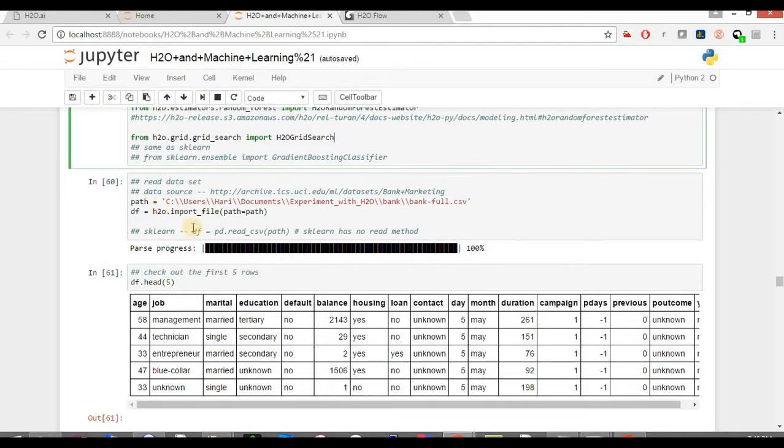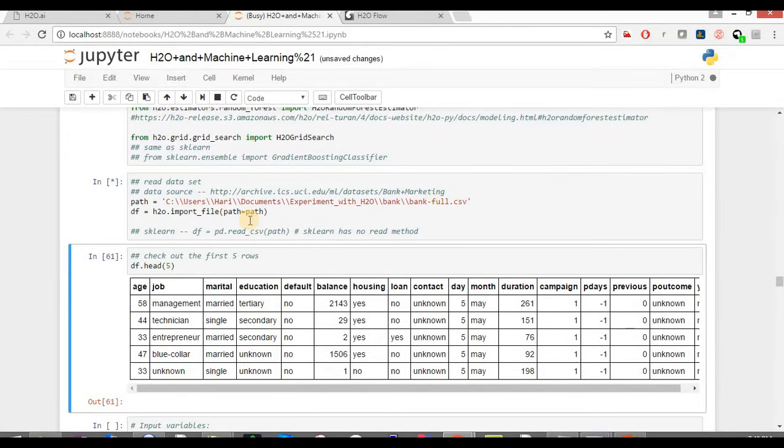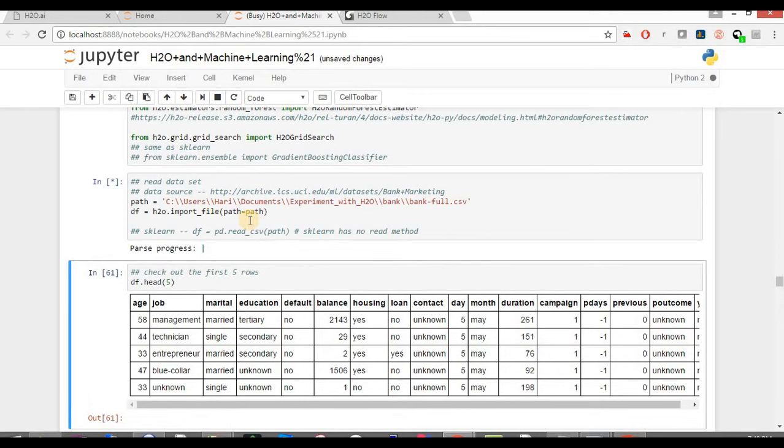So the next step is basically I'll just read the data set here. You have to provide the path of where the data set exists. So here H2O provides an end-to-end framework. It provides the import file function as well, so that's what I will do here.